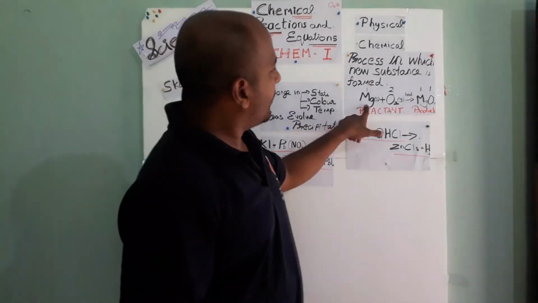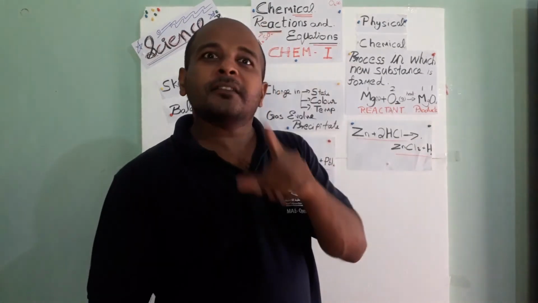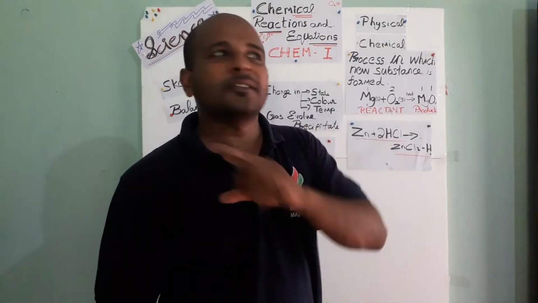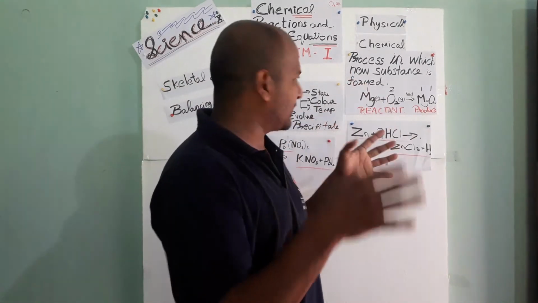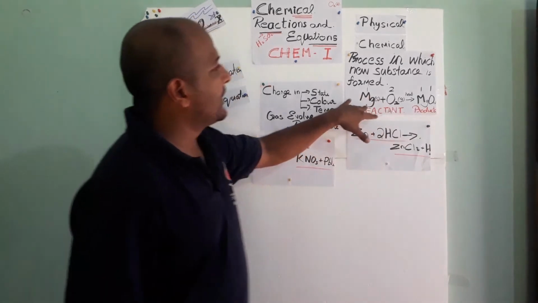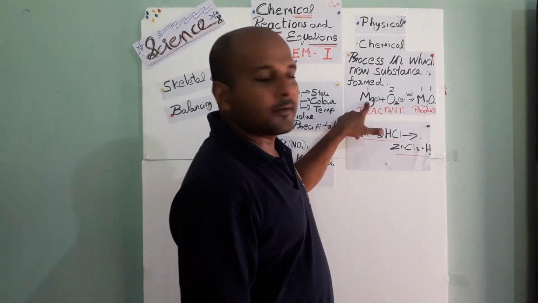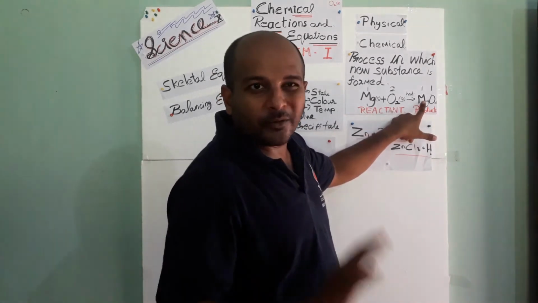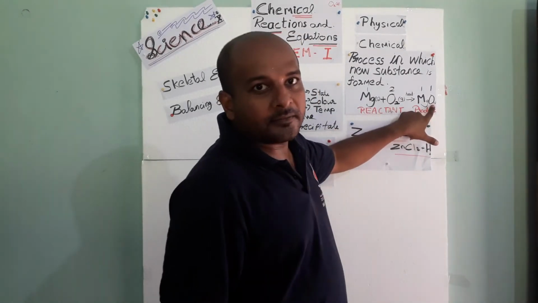So how? Mg is 1. Balancing the equation is a very interesting part. In the next video we will study it in detail. After that you will be able to balance whatever equations are given. Okay? It's a very easy one. Just tell it and we will stop the video. Mg plus O2 gives MgO. Mg 1, Mg 1, balanced. No problem with that. O2 is 2, O is only 1.